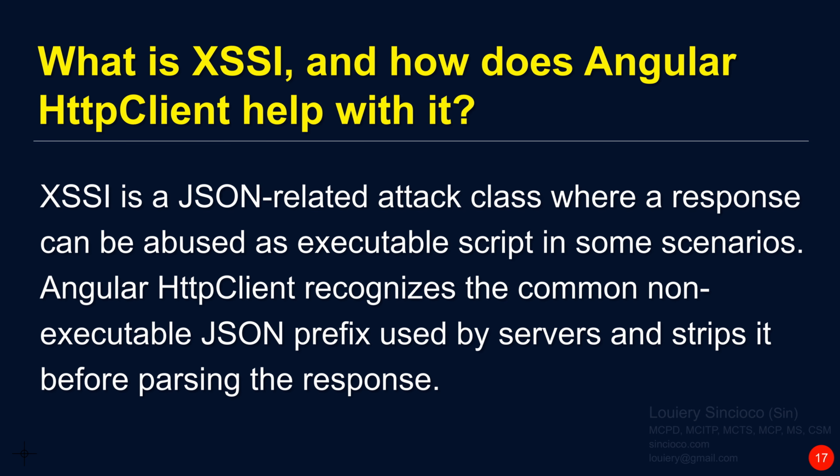What is cross-site scripting, or XSSI, and how does Angular HTTP client help with it? Cross-site scripting, or XSSI, is a JSON-related attack class where a response can be abused as executable script in some scenarios. Angular HTTP client recognizes the common non-executable JSON prefix used by servers and strips it before parsing the response.